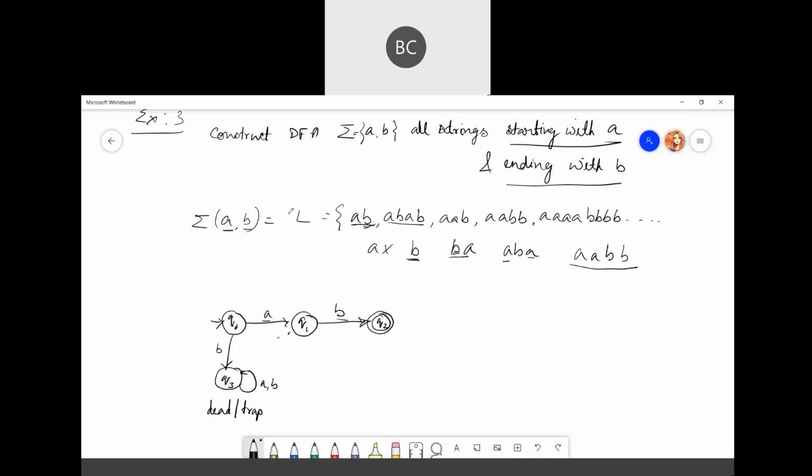Now if I suppose, for example, I give A here on Q1, is it accepted? A, A, A, then B. Here, if I keep just one B here, then the problem is solved. A, A, B, B. Right?